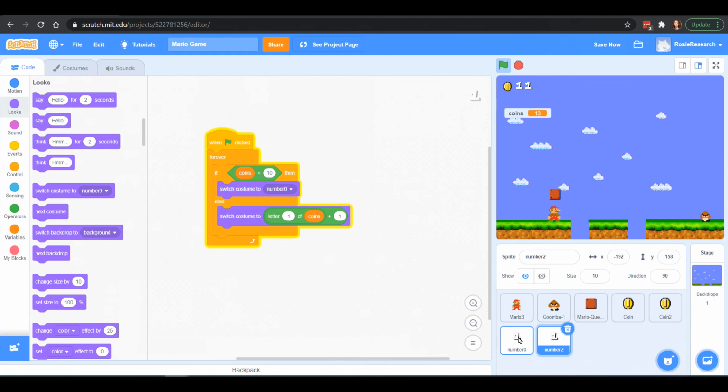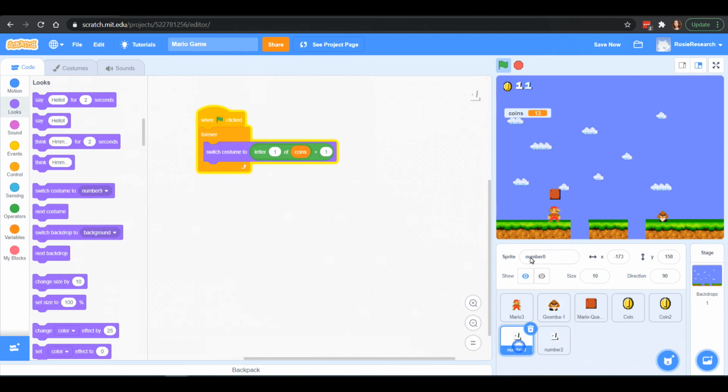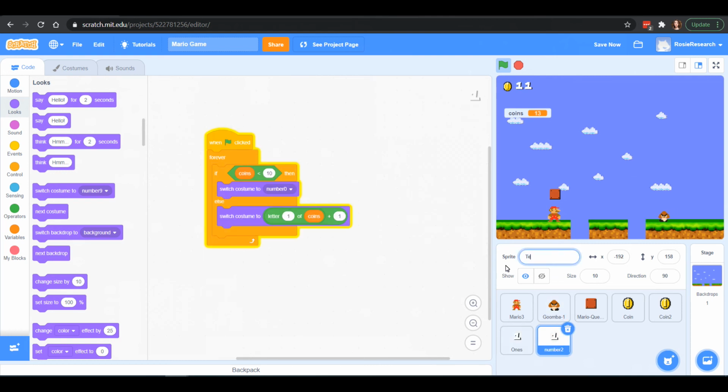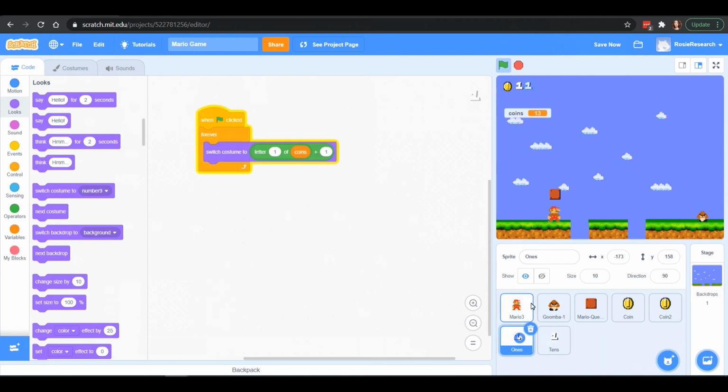And that's because over in this number 0, I'm going to change the sprite name of this to the 1s. And I'll change this sprite name to the 10s so that we don't get confused. So our 1s right now is always reading this first digit. And that's not what we want. Now we want it to read the second digit. But if there's only one digit, we do want it to read the first digit. So we actually need to make a little bit of changes there as well.